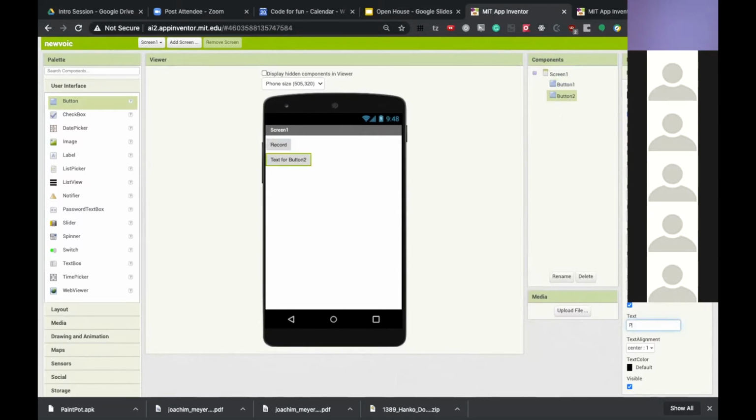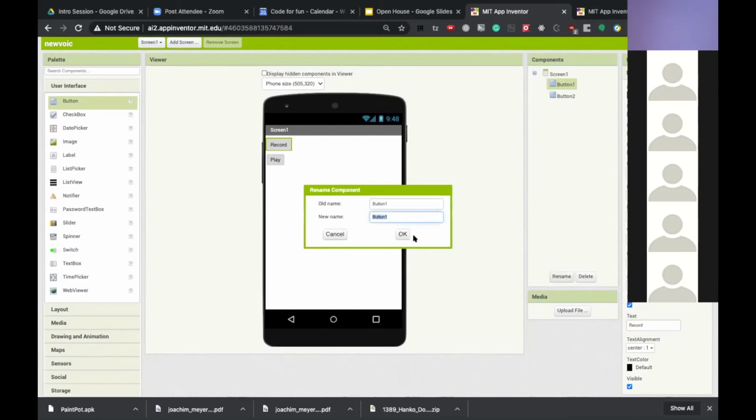I'm also going to edit these properties over here because this is going to be what we see when we actually start programming the behavior of each of our buttons. So I'm going to rename that to record and play.